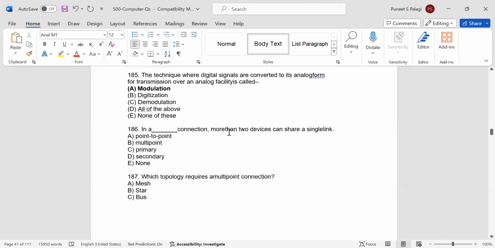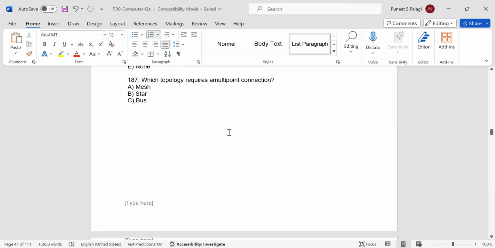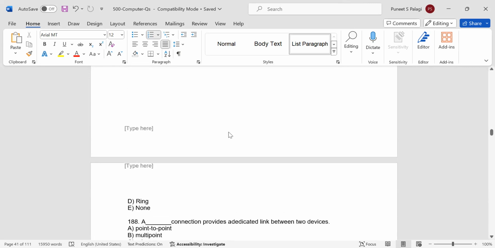In a dash connection, more than two devices can share a single link: point-to-point, multi-point, primary, secondary. It is multi-point connection. Which topology requires a multi-point connection? Mesh, star, bus, ring, none.